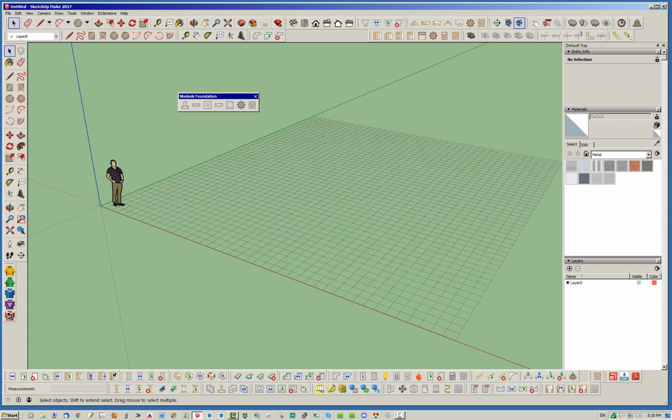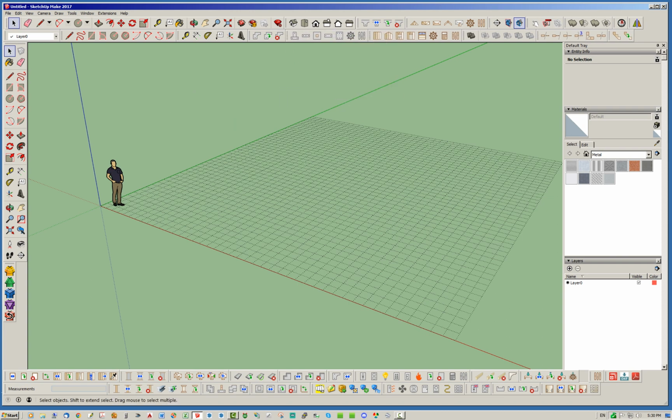Today I'm going to be talking a little about a new tool I just created for the Foundation plugin. It's called the Grade Beam tool. I just pulled the toolbar out of the top of the tray, and just to show you which toolbar this is, it's the main toolbar for the Foundation plugin, and it's now the fifth icon over from the left. So it's the Draw Grade Beam tool. Let's go ahead and put that right back there.